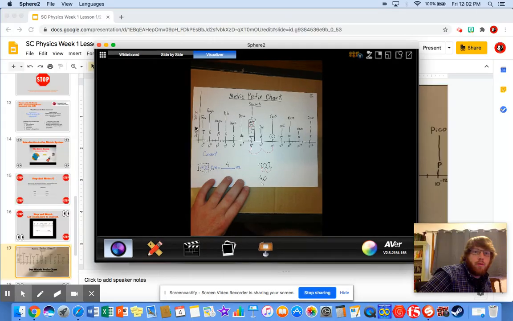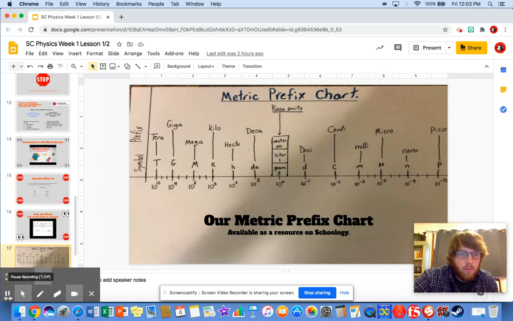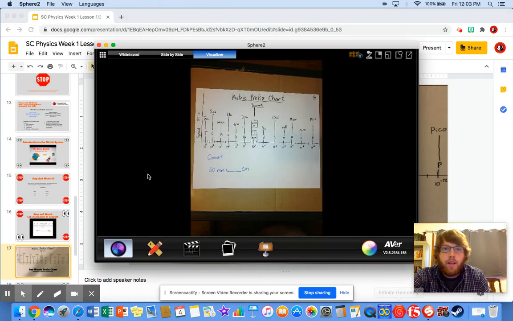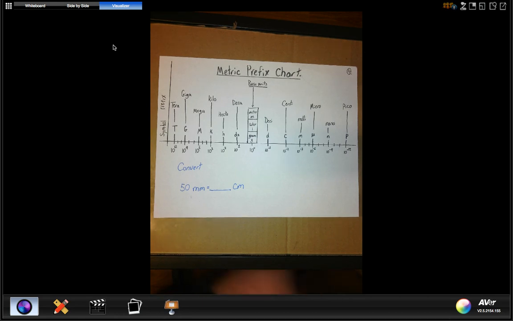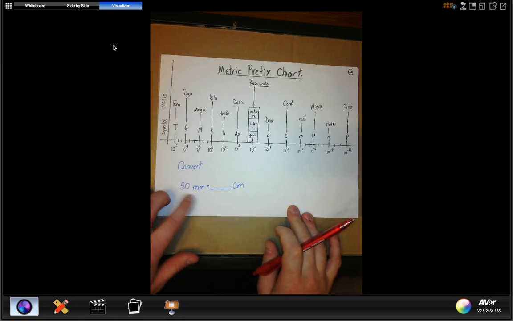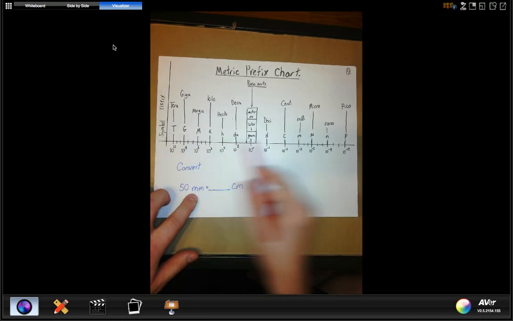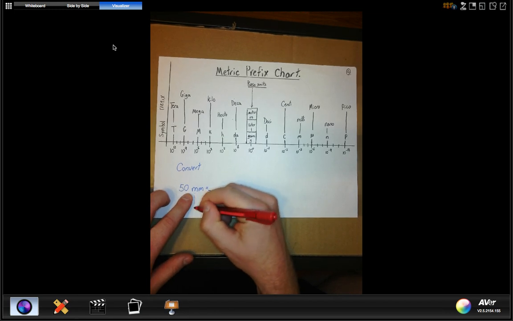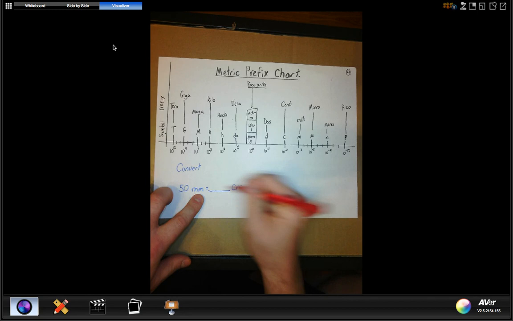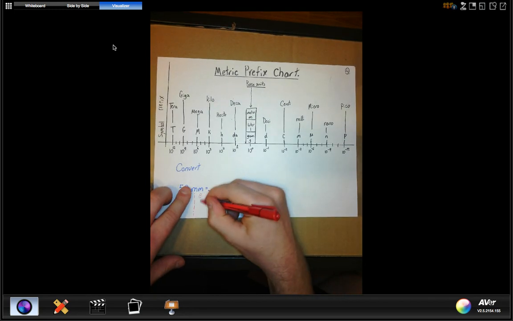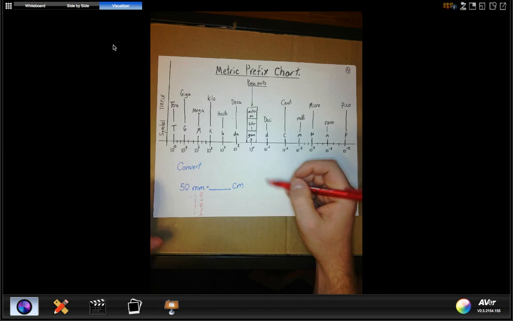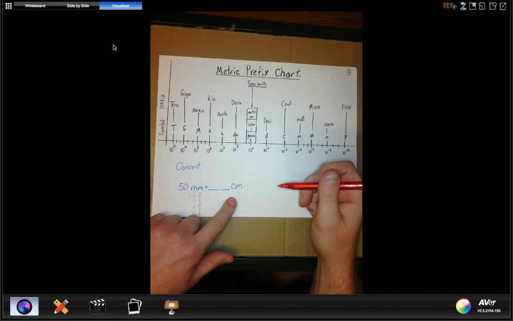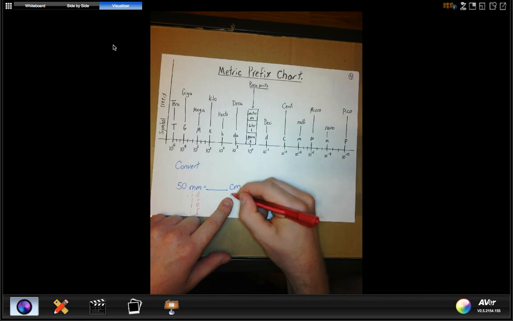Pause one more time, we'll do one more example. All right, we're back for the final example before you try your independent practice. Let me get this in full screen. Let's check this one out. So I'm just reading what I have. I have 50 mm. My prefix is milli, M-I-L-L-I, and little m for our base unit for meters. And I want to convert 50 millimeters into, let's see, C is centimeters.